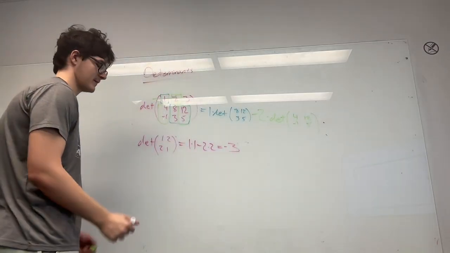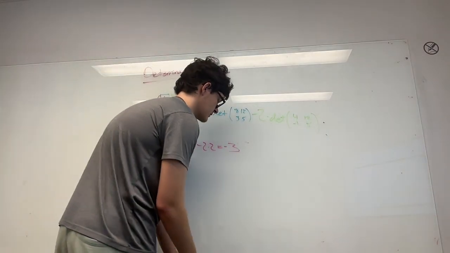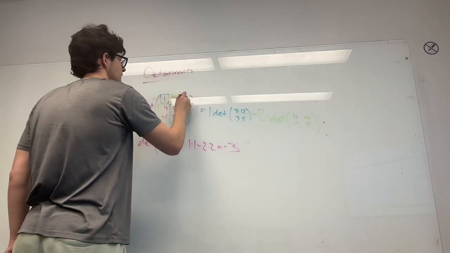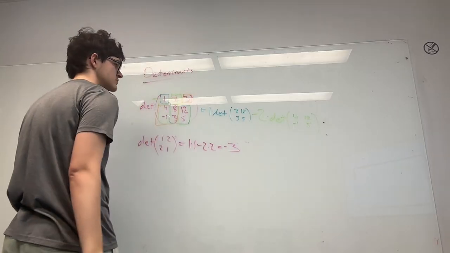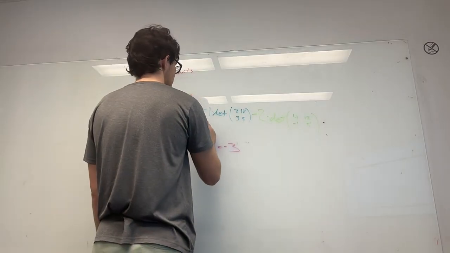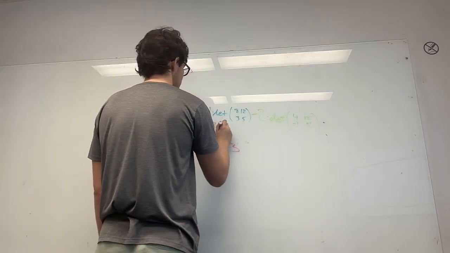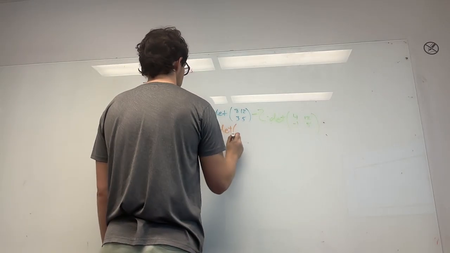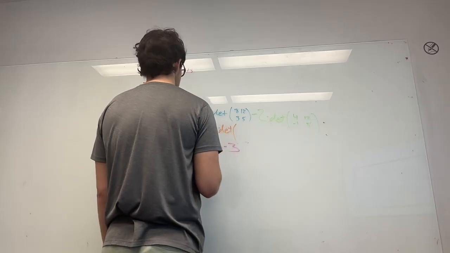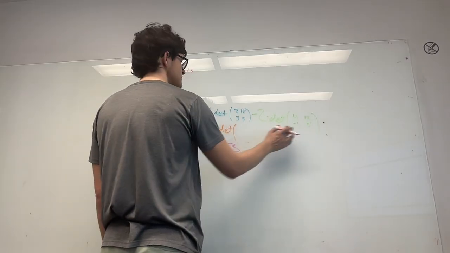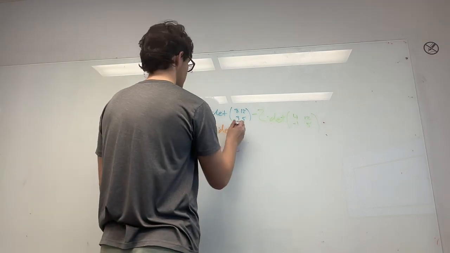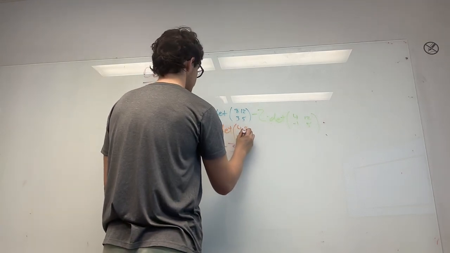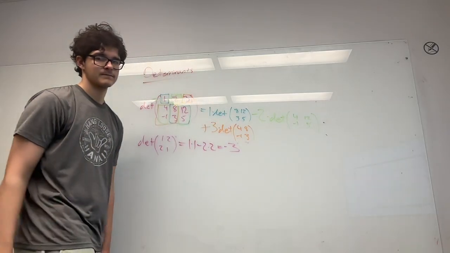And then we have one more. I bet you could guess what we do with this last 3 here. 3 times the determinant of that matrix. I'm just going to put over here, and it's plus again, plus 3 times the determinant of this matrix, which is, for this one you just squish them together. Well, the middle part doesn't matter. You just squish them together. We're going to 4, 8, minus 1, 3. And that's how you would do that.